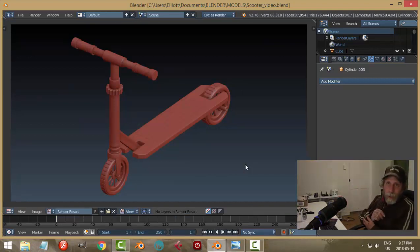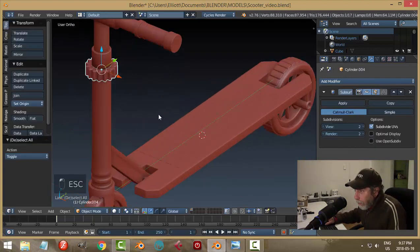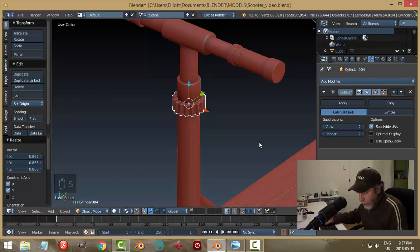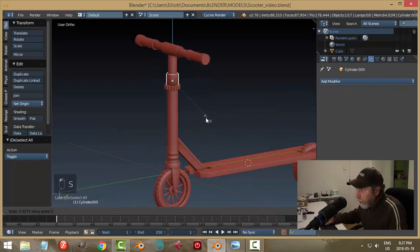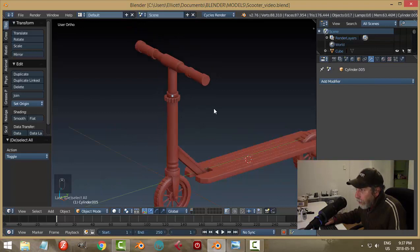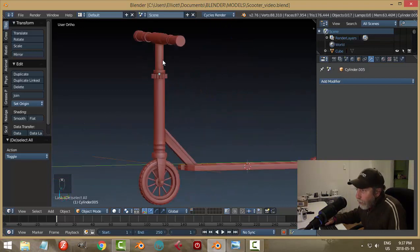And, you know, I did a lot of manipulations, some of them a little bit quick. If I was going to do this, I'd go back through and I'd say, what am I doing with this? Why is this so wide? Sometimes you don't see it at first, and you tone it down, and then you feel like it looks better once you've done that. But then you say, hey, well, now this looks too long to me for what it's supposed to be doing. And then you figure, hey, I should have some bolts here and there, and some extra design elements, and that's the way it goes. And really, this does look too wide to me.